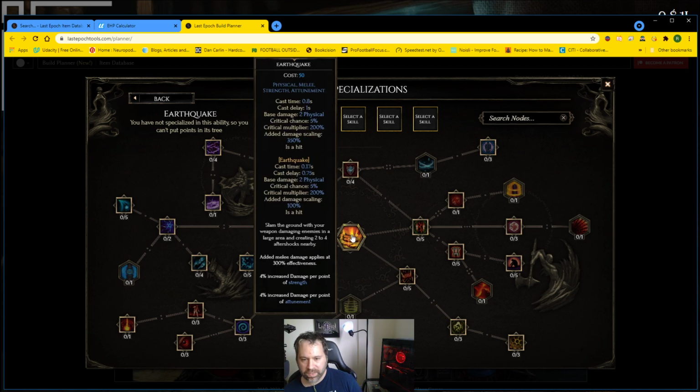So Earthquake, for example, has added damage scaling of 350%. Which means that if you put 10 melee damage on Earthquake, it will count that as 35. So that's a lot more. Some skills scale damage a lot higher than others. And if you're trying to do a by-hand calculation of your added, increased, and more damage, you need to factor in the skill you're using and what the added damage scaling is to get an accurate representation of how much damage you'll actually do.